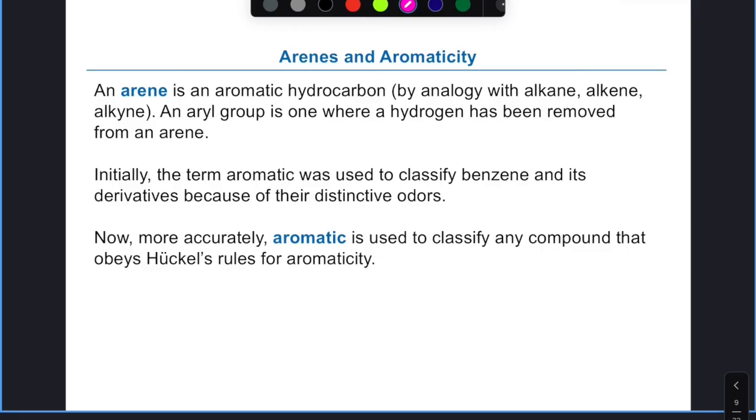Now, stepping back, broadly, arenes, right? These are aromatic hydrocarbons. Again, we mentioned they're typically very volatile. They have lower boiling points. And a lot of times they're classified by very distinctive odors. So again, back to what I was mentioning before, things like phenol, things like benzaldehyde, they're very typical.